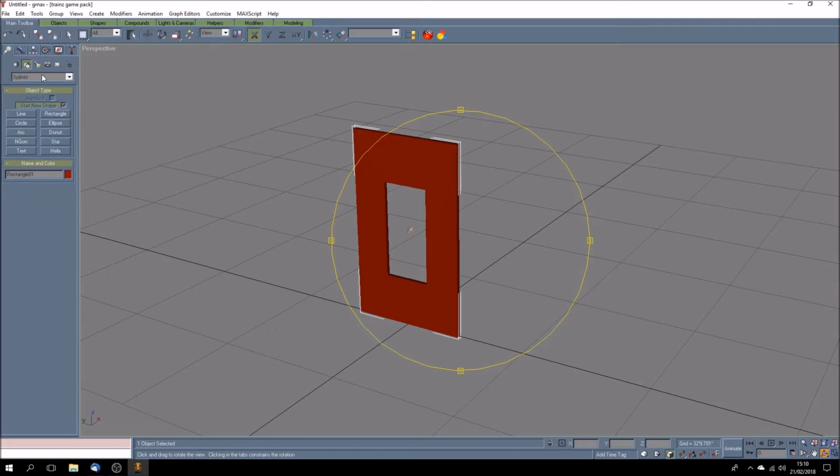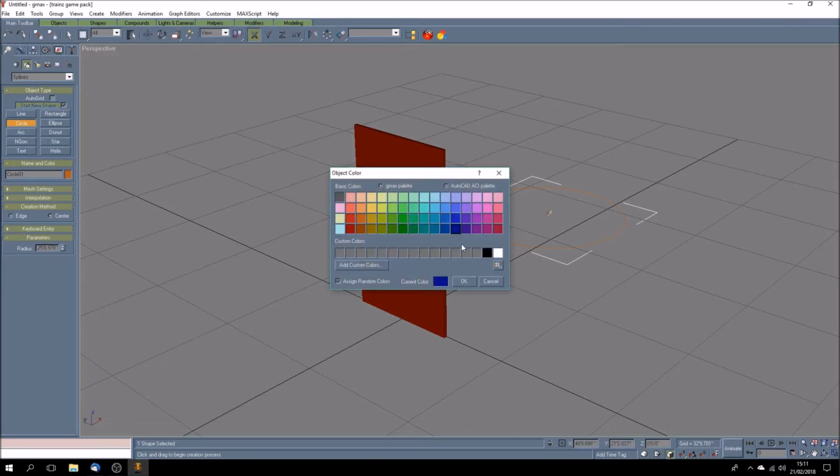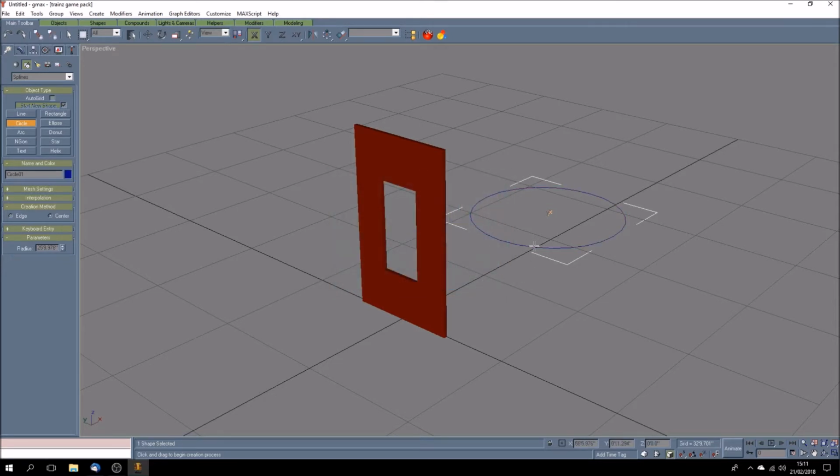For example, let's do another one quickly. I'm just going to nip through this pretty quickly. Circle. I'm going to draw a circle. There we are. It's drawing it on what I always think of as the floor, because it's 0. It's an awful colour to try and see, so let's change the colour to blue to give it a nice one. And now I'm going to edit it. So I come up to the modify one. Here it is, the circle. Can't do much else with it.